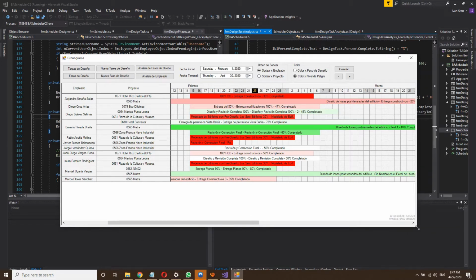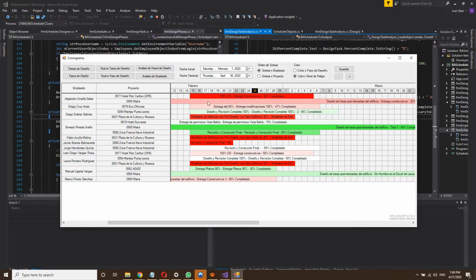Both principals and engineers. And I came up with a color system which allowed the people in charge to see what tasks were running behind schedule, and those are automatically colored in red.